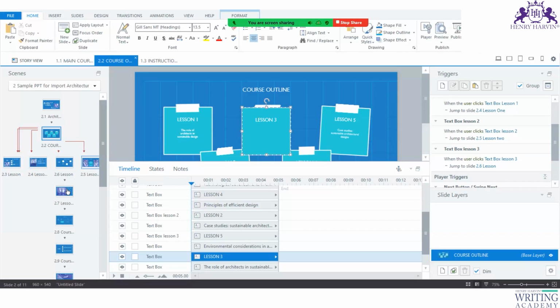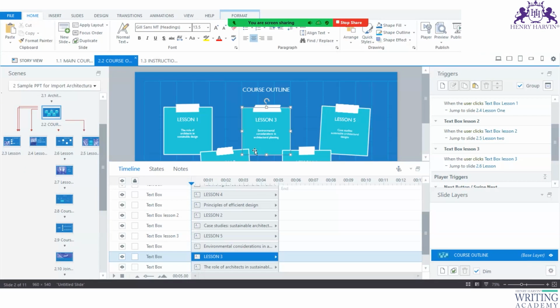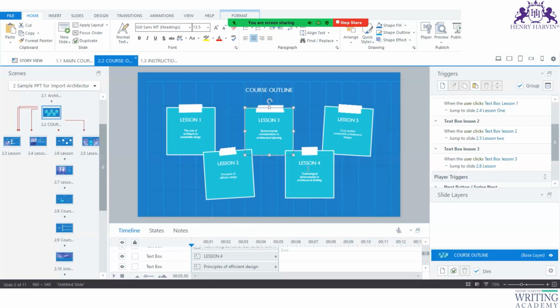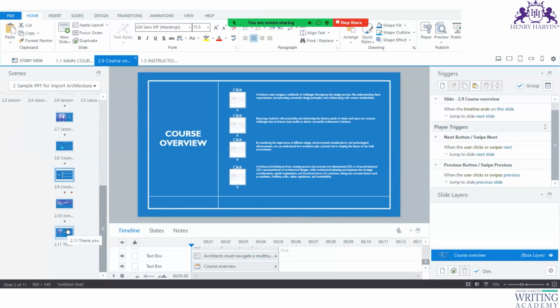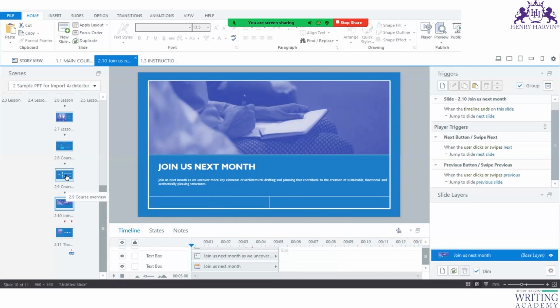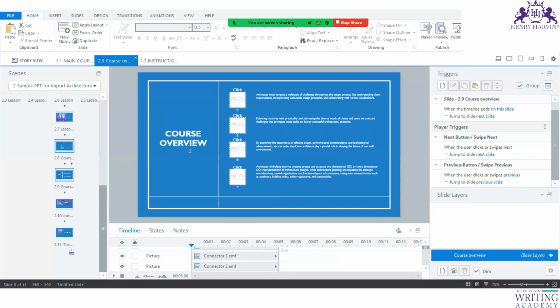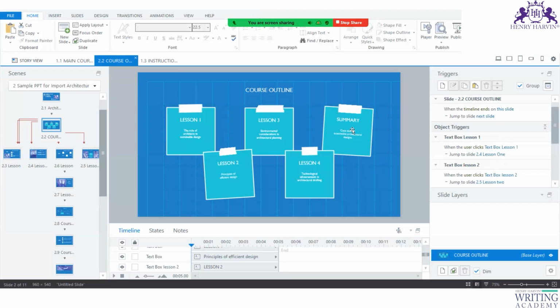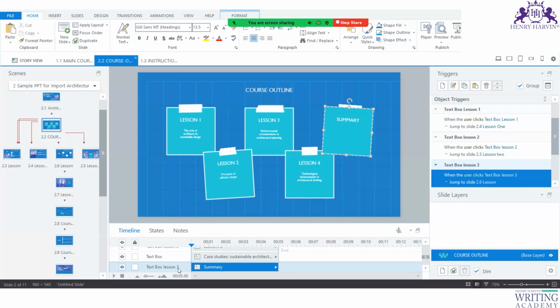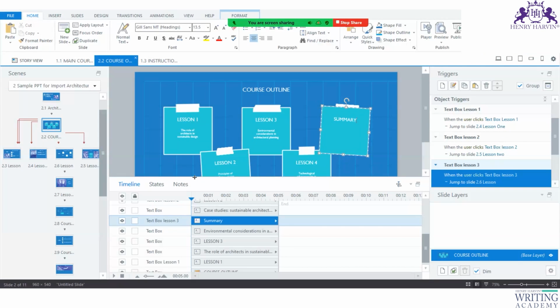So now if we preview this, we would be able to see, let's say, we have a summary. Instead of lesson 5, let's keep it summary. So we have a summary slide also, I believe, a course overview maybe. Let me put it as a course summary just for demo purposes, guys. I'm just changing it. It's 2.9. So I'm going to come back over here, select this, and rename it for our convenience, right?